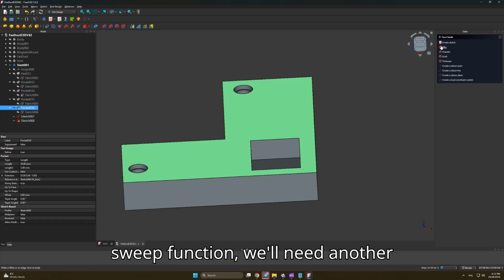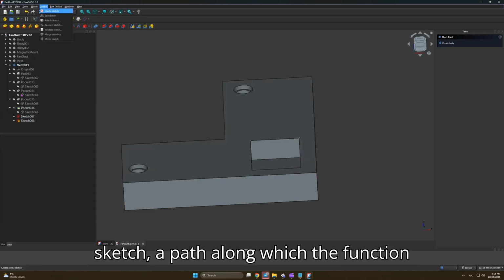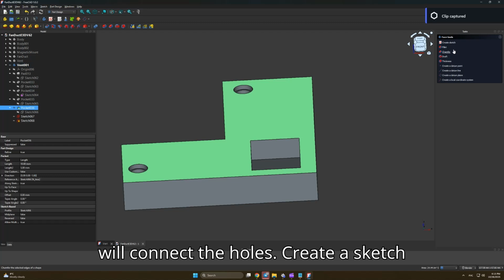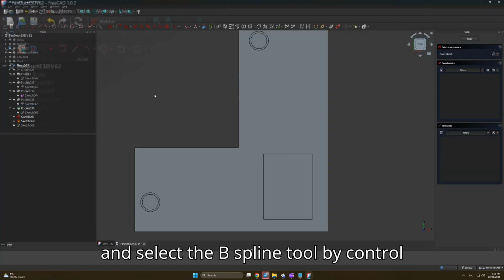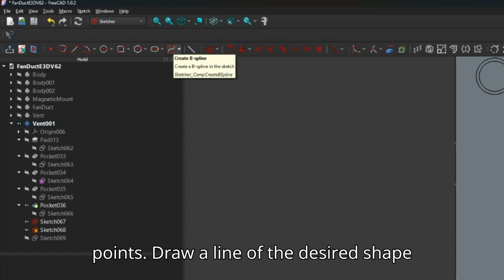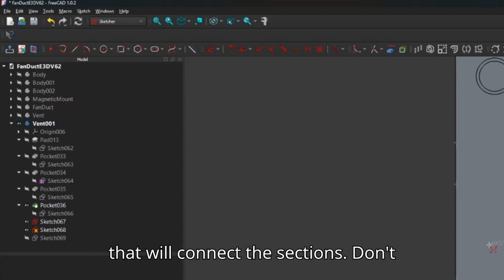For the sweep function, we'll need another sketch, a path along which the function will connect the holes. Create a sketch and select the B-spline tool by control points. Draw a line of the desired shape that will connect the sections.